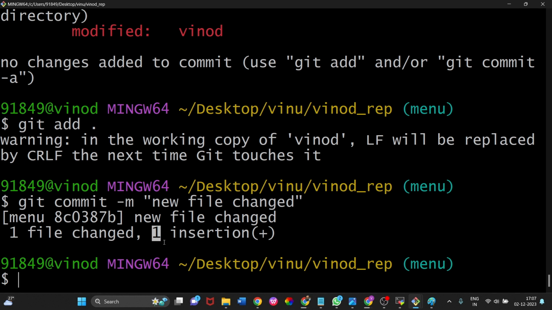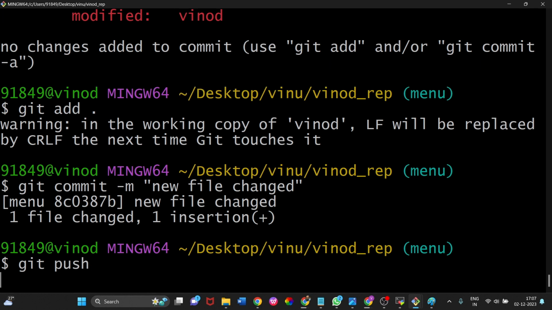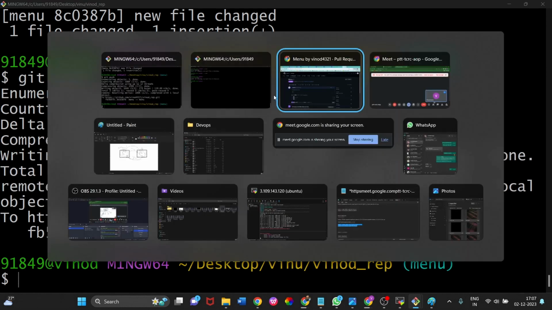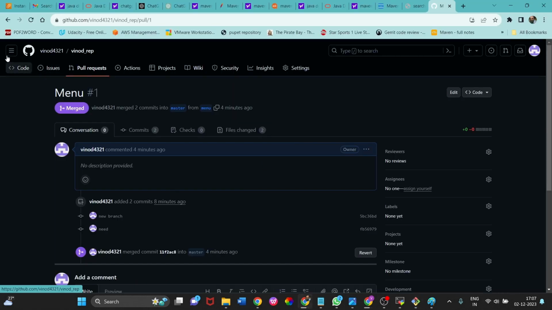The same thing applies if you are pulling the code from the Git main repository. Previous developers have committed and changed lines, and each changed line should appear for you, showing how many lines have been changed in your entire master repository also. That is the difference you can notice. So now I am pushing with git push. The push has been done, and again here you can see the changes.